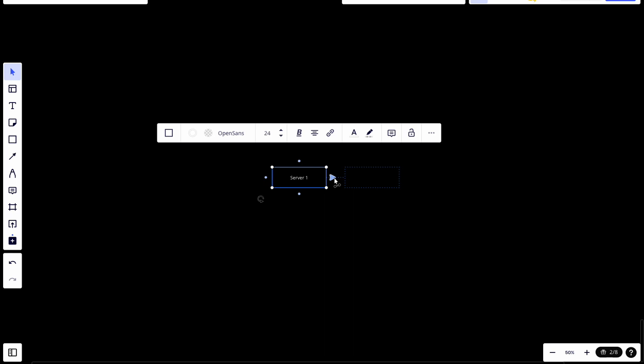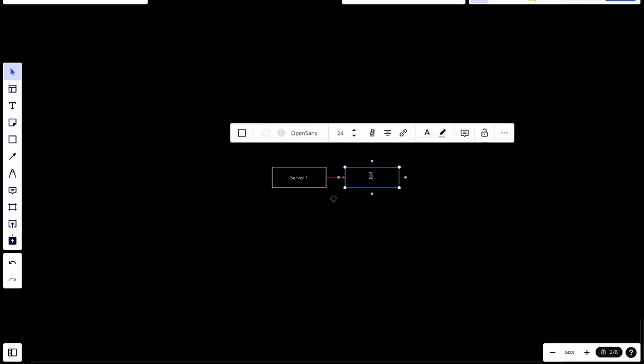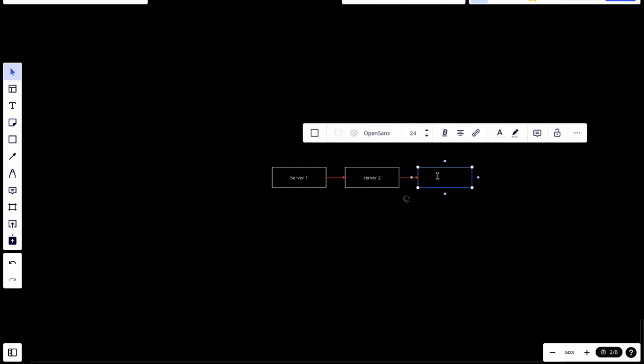When server 1 ends its task, it will send a new request or the results of this task to server 2. Server 2 gets the results from server 1 and starts to run a new task. After that, when server 2 ends its task, it will send the results to server 3.